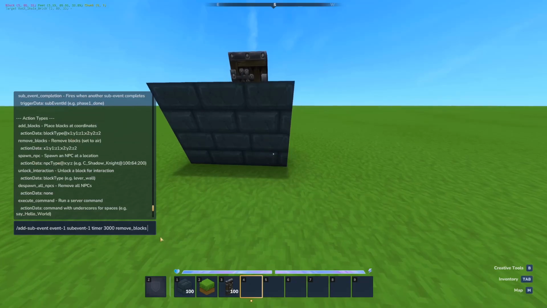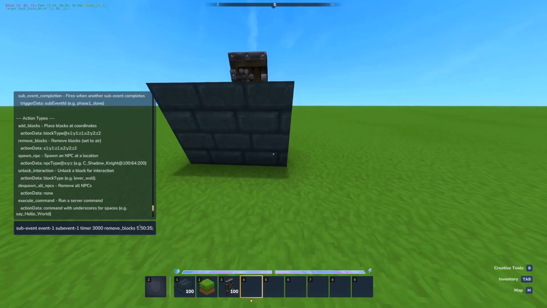So for this, it's just going to be wherever I'm looking at. So 5, 80, 35. And then if you want to add multiple blocks to be removed, you'll just separate each block. So this is the location of one block. I'll separate that with a semicolon. And then I can add the next block.